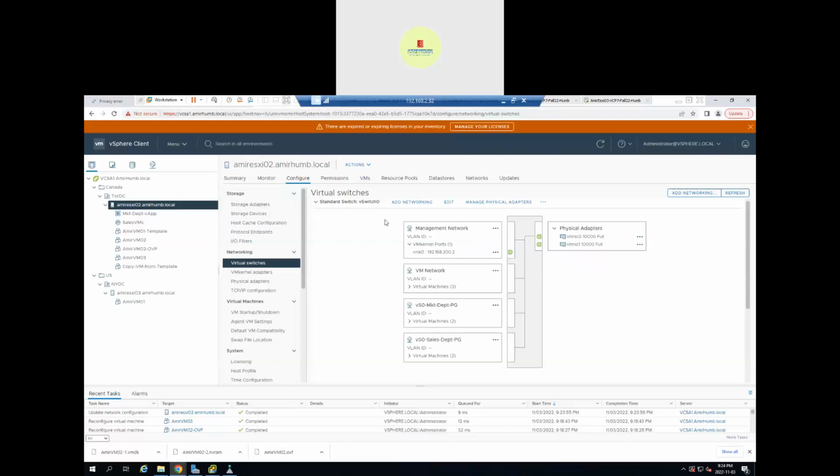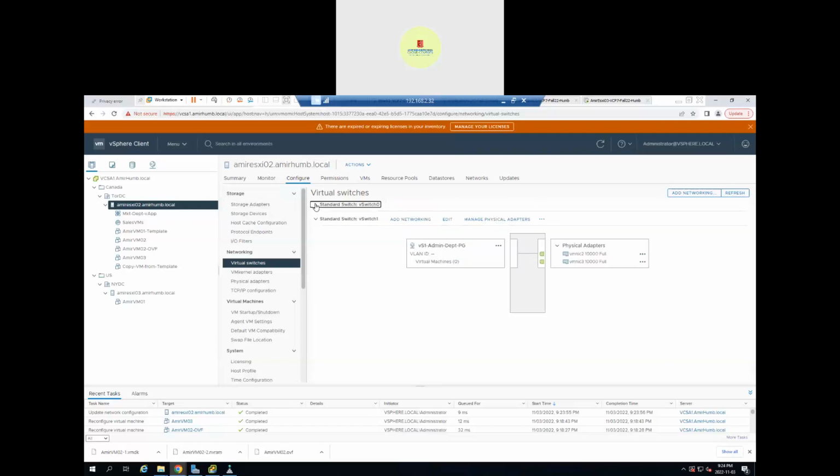So remotely from vCenter or from any browser, we can connect to this hypervisor because of this VM kernel port. So we don't need it on every new switch. We do need a port group because that's the primary job of a virtual switch, to provide networking to the virtual machines, right?